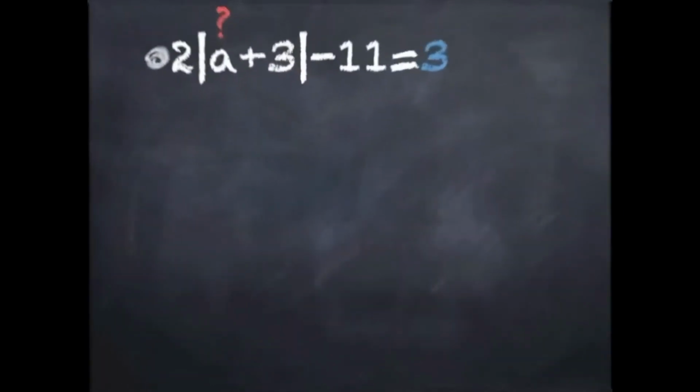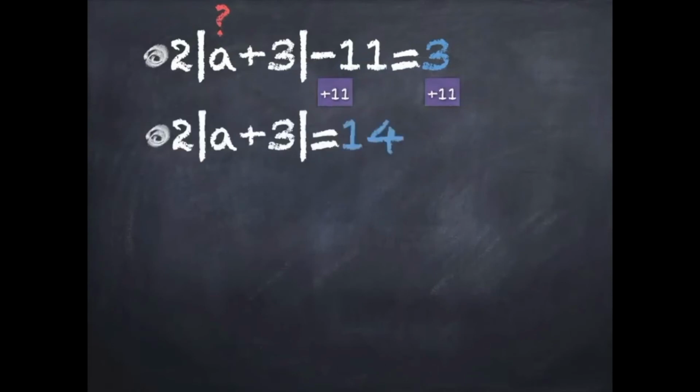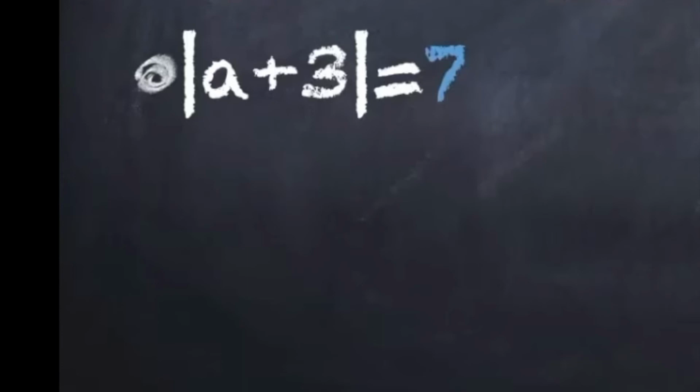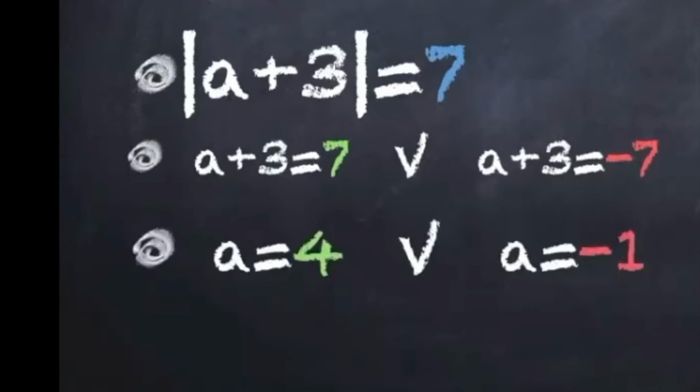Let's have one more example. In this case, we have a multiplier of 2. So we start by adding 11 to each side. Okay. And then we divide by 2. We always isolate the absolute value. We should have the absolute value on one side, okay, and the numbers on the other side. Divide by 2 to get your absolute value equals 7, and then just use the definition, equals 7 or negative 7, subtract 3 from each side, and you get your two solutions, 4 or negative 10.